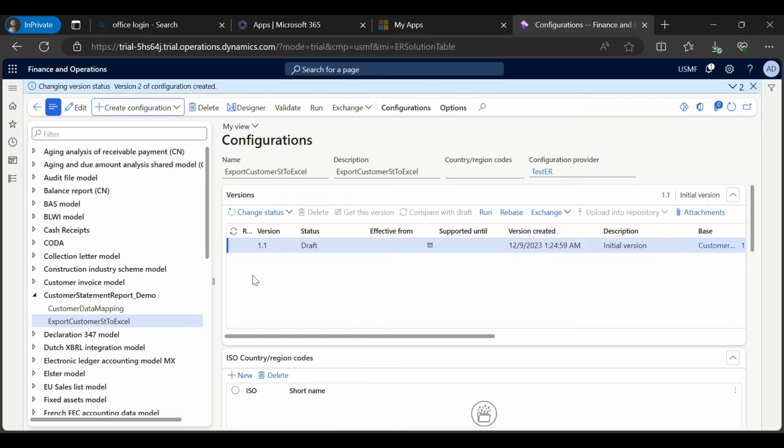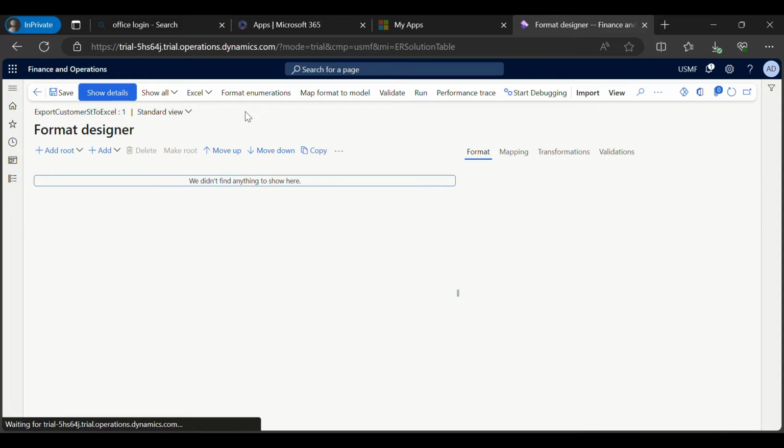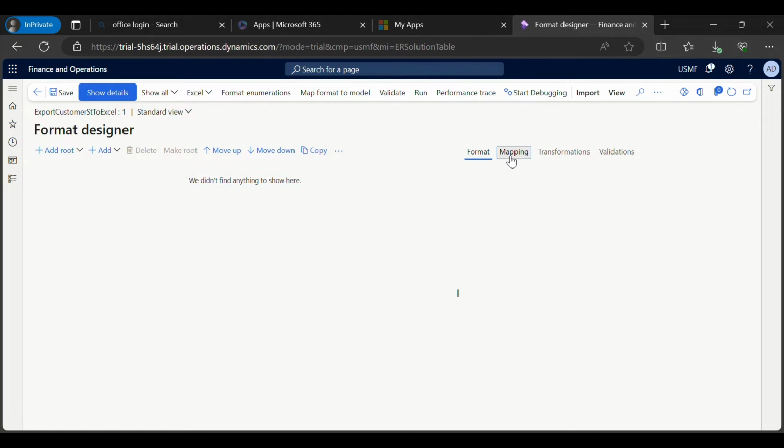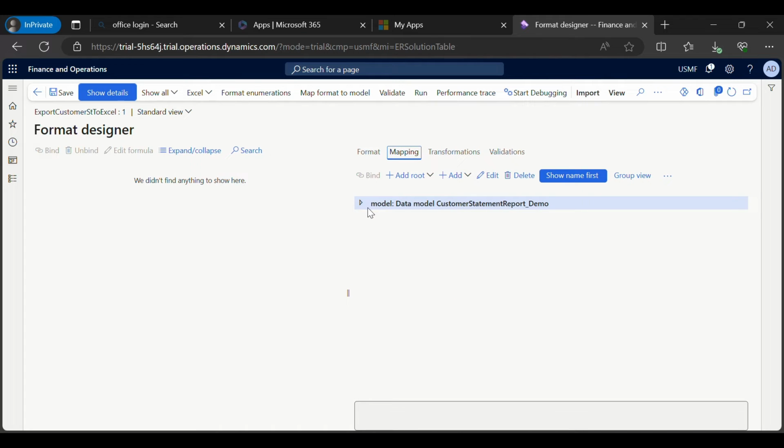So now the configuration is created. Again, I will go to the designer, and again I will see a different shape of the designer. This designer which we are having right now belongs to the Excel sheet, and the columns and rows in the Excel sheet, and mapping with the data model which we already selected while creating this format.